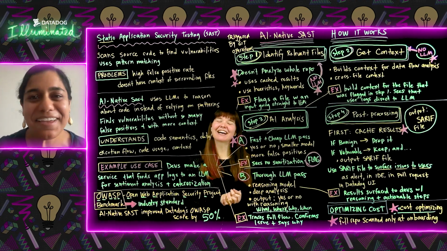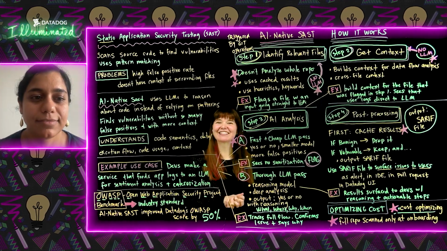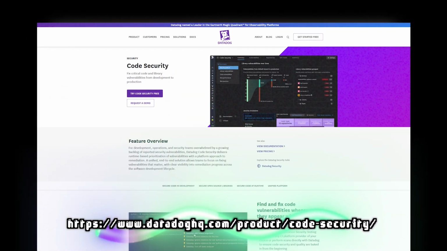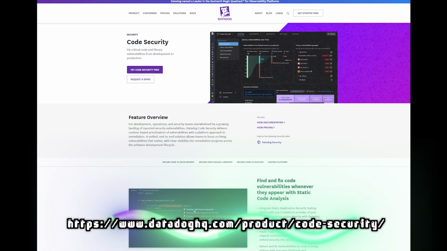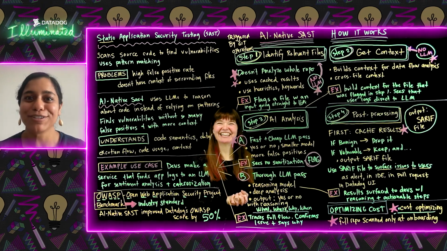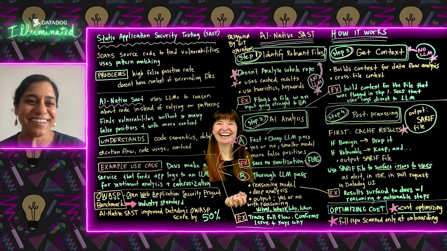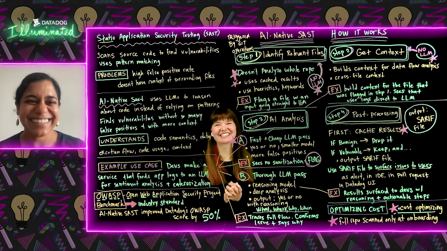What if I'm a Datadog user and I want Datadog to manage this? Is there a product I can get? Yes, there is a product. It's the Code Security product that's part of our security offering here at Datadog. You can go to the product page for more information, but it's as simple as you click a few buttons, you integrate your source control, you select which repositories you want us to scan, and then everything just flows automatically from there. And then bing, bing, boom, you have results, you have detections. Hopefully you actually have zero detections, but you have peace of mind, right?